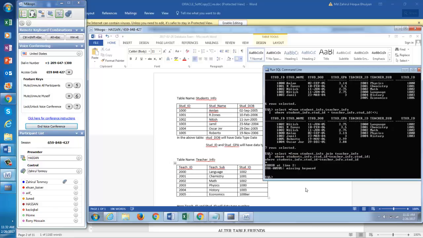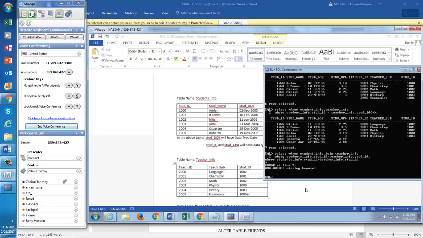Now if I execute it, what is it saying? Missing keyword. Hold on, what is the missing keyword? Where student info dot stud id equal to teacher info dot stud id. Now select star from students info join teacher info where student info dot stud id equals teacher info dot stud id.